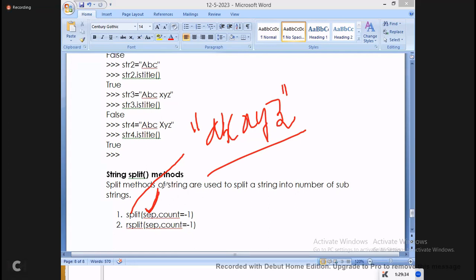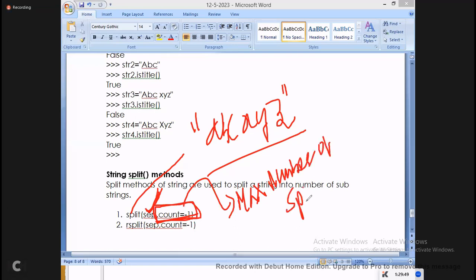The space is treated here as a separator. And how many splits do you want? Count defines the maximum number of splits. How many splits you want is defined by count.